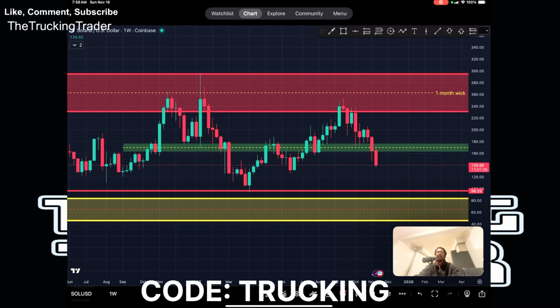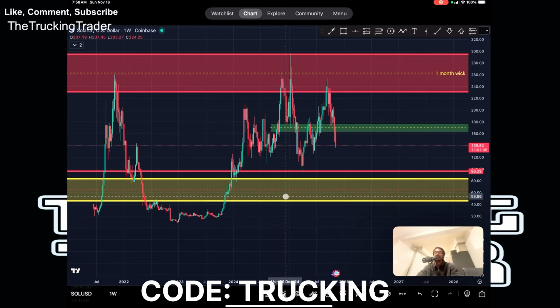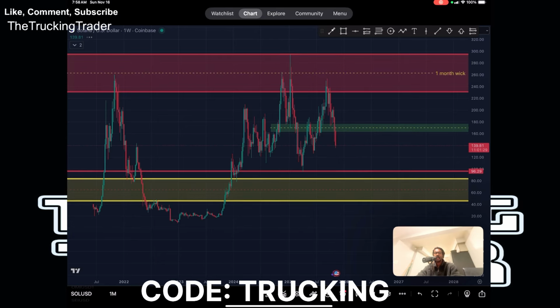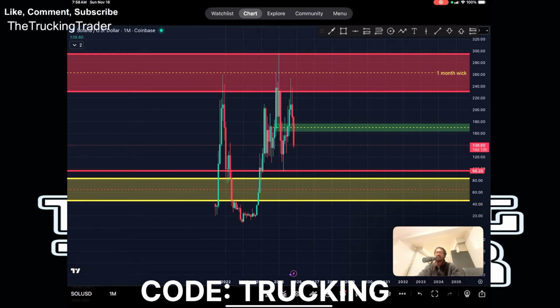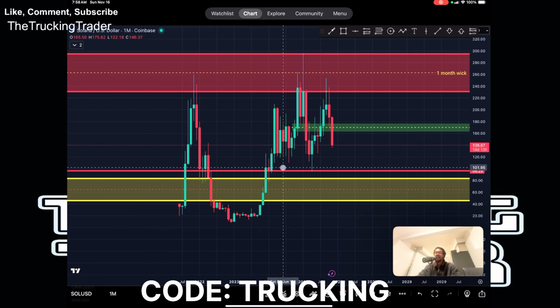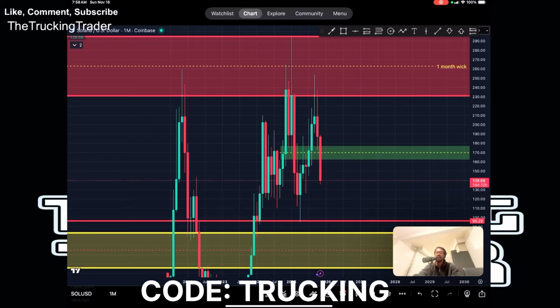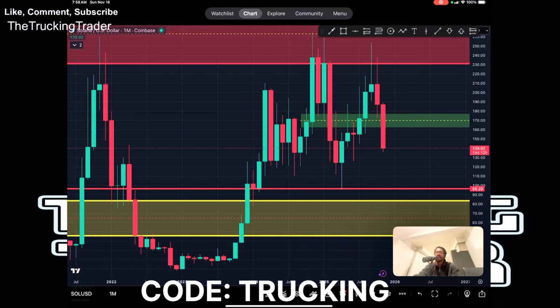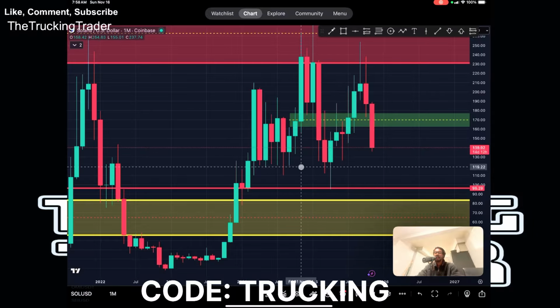Then if we drop down to the 1 week time frame, it's not as clean. That's why I like to stay on the higher time frames. On the 1-month time frame, you can see we have an order block right here that price hit off the first time when price came down here. We hit that order block and then continued to bounce up. Now price is breaking through this order block, which should have held if price was going to continue to the upside.